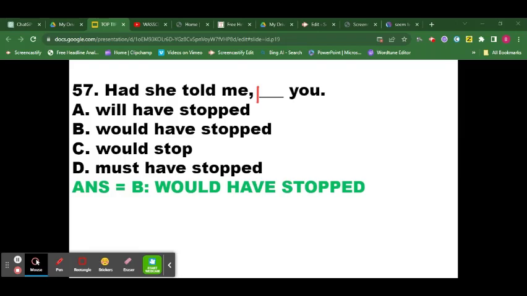Now, this has to do with what we call conditional sentences. Conditional sentences describe the result of a certain condition. The if clause tells you the condition. For example, if you study hard, or if you work hard, you will succeed, or you will pass your exam. So we have four types of conditionals. We have the zero conditional, the first, second, and third conditionals. Now, what type of conditional is "had she told me, I would have stopped you"? This is what we call the third conditional, which is used to explain that the present circumstance would have been different if something else had happened in the past, and this is always a hypothetical situation.